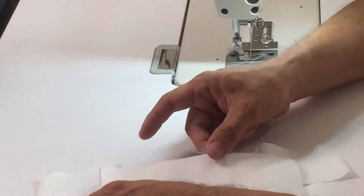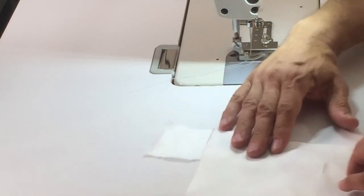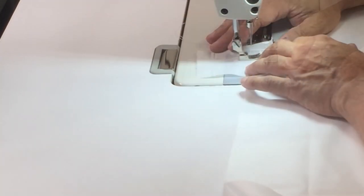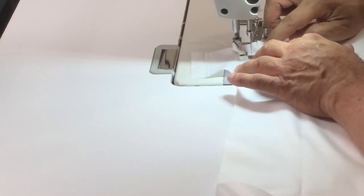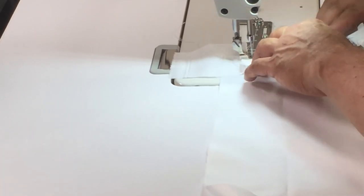Here, we're taking our pocket lining and we're going to sew it to the zipper 1/4 inch. Back tack at the beginning and the end of each seam. Try to get into a habit of doing that.